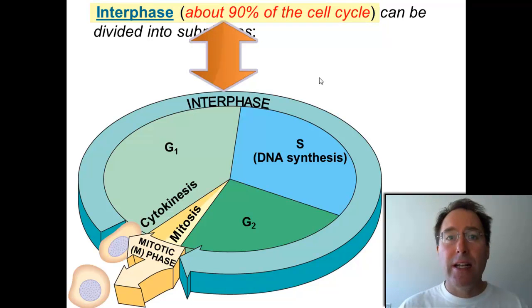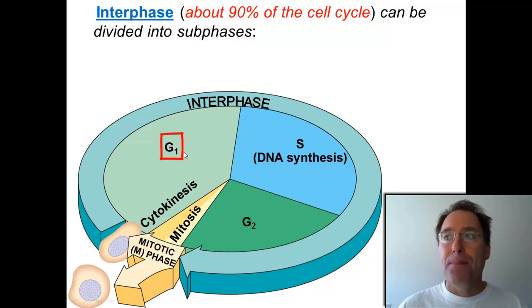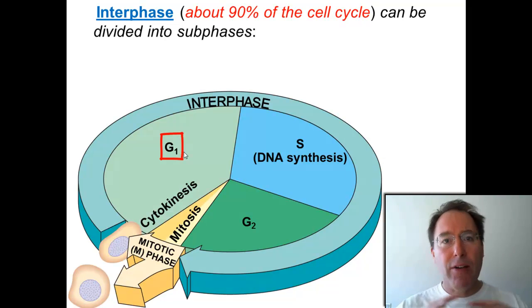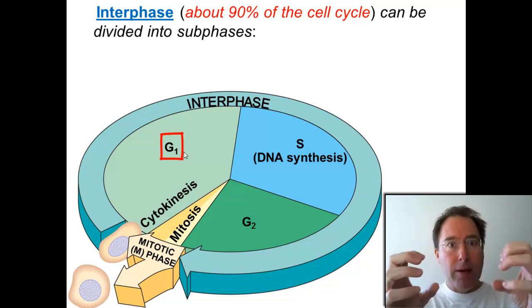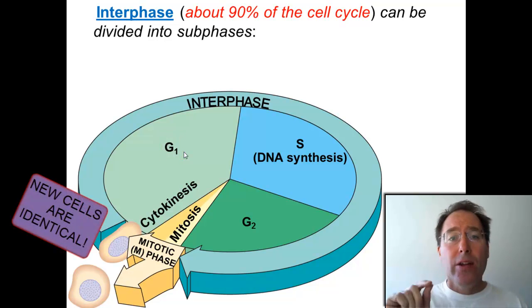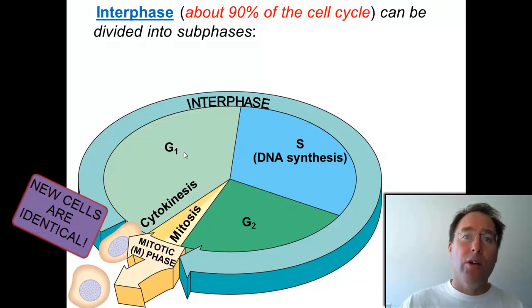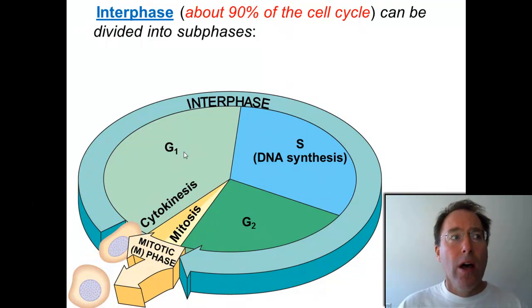So the very first thing that's going to happen is the G1 phase. It takes on average about 5 to 6 hours of that 24 hours. And what G means is growth. Things need to grow or duplicate. Cytoplasm needs to duplicate. Mitochondria need to duplicate. All sorts of proteins, enzymes, everything that's within the cell that helps the cell do its job has to duplicate or grow. Remember, the daughter cells, both of them that are made from the parent cell, have to be identical. They're not only identical to one another, but they're also identical to the parent cell itself. So everything that's in that parent cell has got to be replicated.